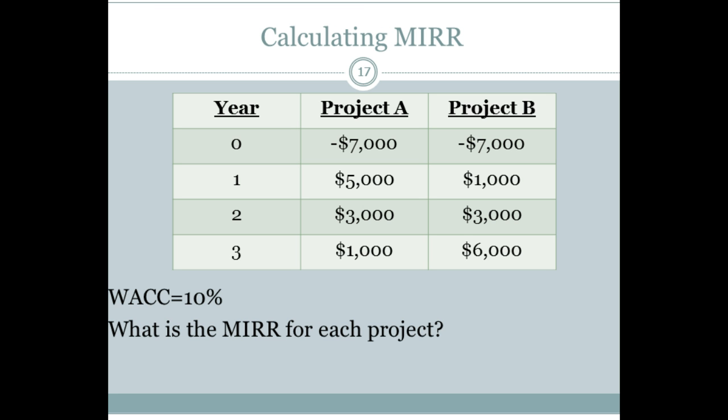Here's the same projects we've been looking at all along. I sketched it out for you on a piece of paper, and I'm going to go to that document and you can see how we do this. Your textbook author also goes over it too, but I sketched it out in handwriting and I'll kind of talk you through how to do that. So here's our cash flows, same cash flows we've been looking at all along. We're going to find the MIRR for each.